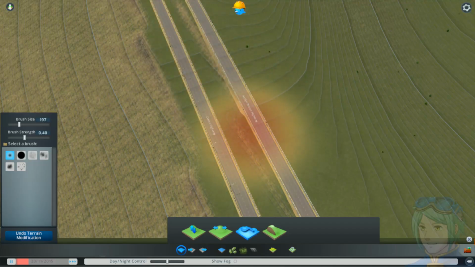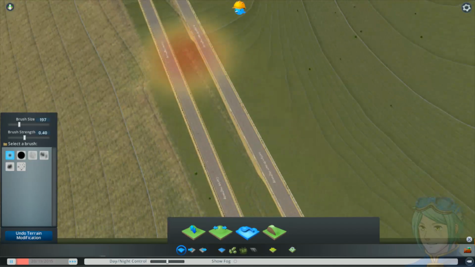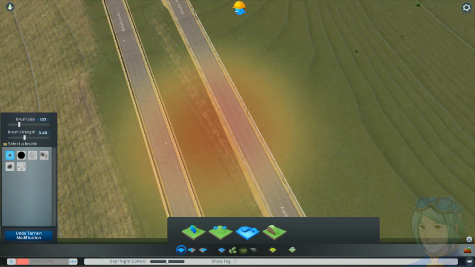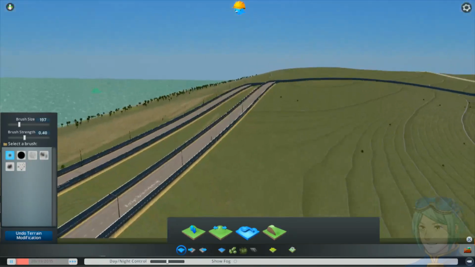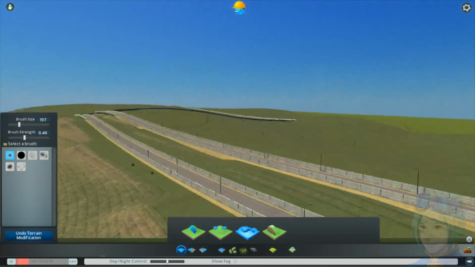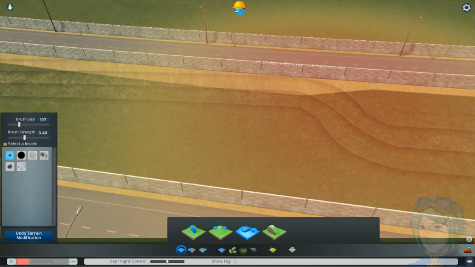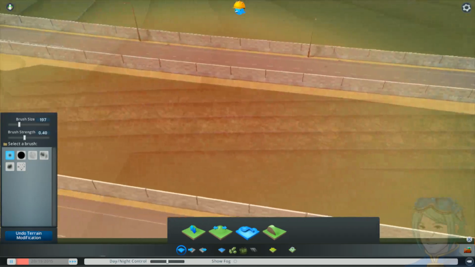Accidentally click on them. There's some weird terrain choices that were made in this little section in particular.